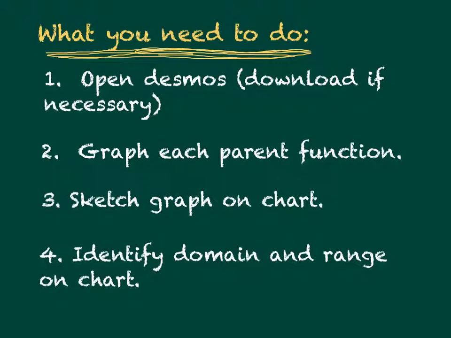So this is what you guys need to do. Open Desmos. If you haven't actually downloaded it from the App Store, you may need to download it. I then want you to use Desmos to graph each parent function. And in a moment, I will show you a demonstration on how to use Desmos. But graph each parent function on the app, then sketch a graph of what you see on your chart. From the graph you see on the app, then identify the domain and range of each parent function and write that down on your chart as well.